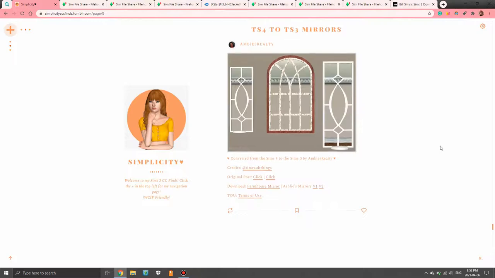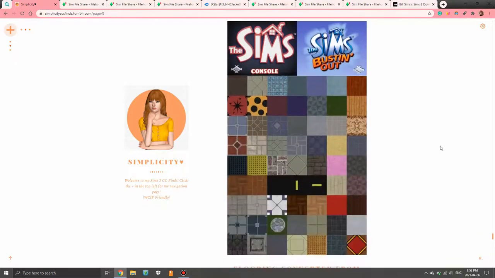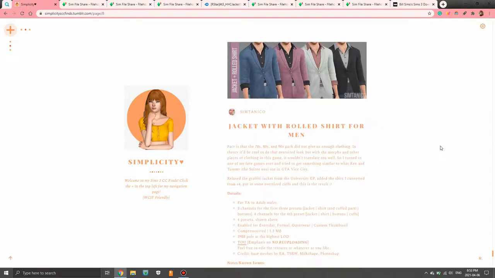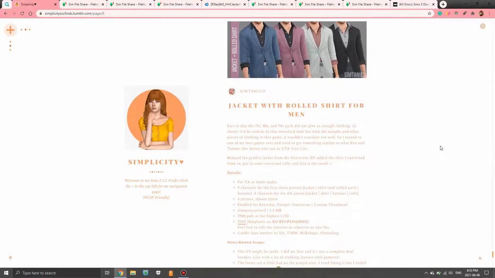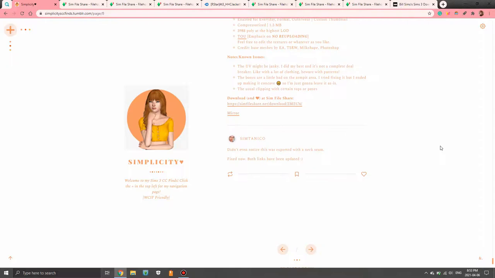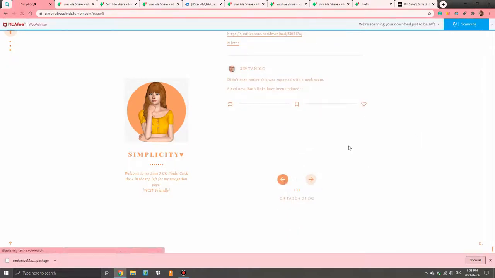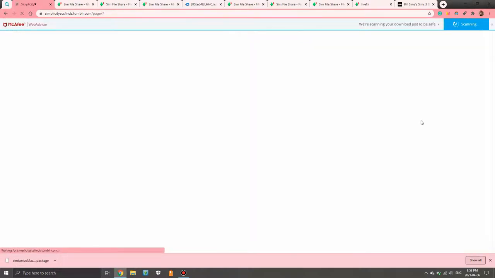We've got some doors and some... I was going to say windows, but those are mirrors. We've got some floor from The Sims. We have another little jacket, which I could literally obsess over, some Tanico. So easy when it comes to male suits and clothing. Big fan.